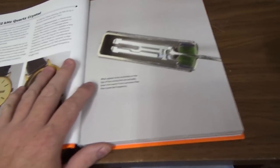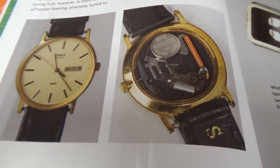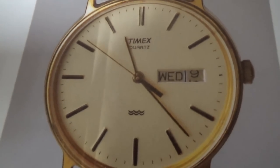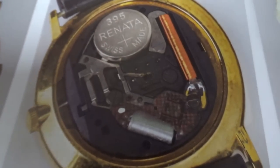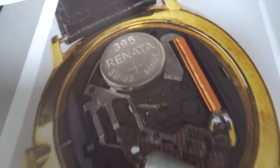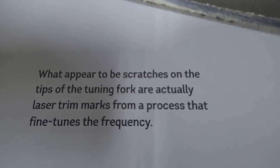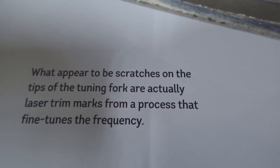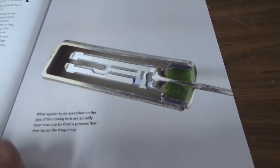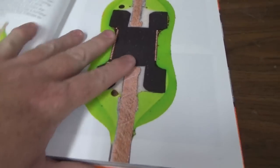So this is a book of like cool things taken apart. It starts right out with a Timex watch. Boy, it's beautiful. What appear to be scratches on the tips of the tuning fork are actually laser trim marks from a process that fine tunes the frequency. So that's the crystal inside of a watch. And resistors, it's just a cool book.